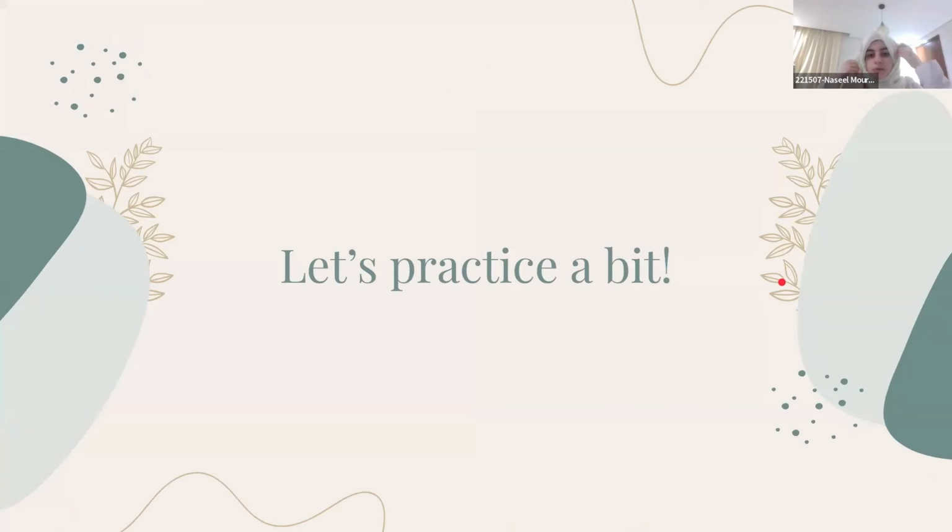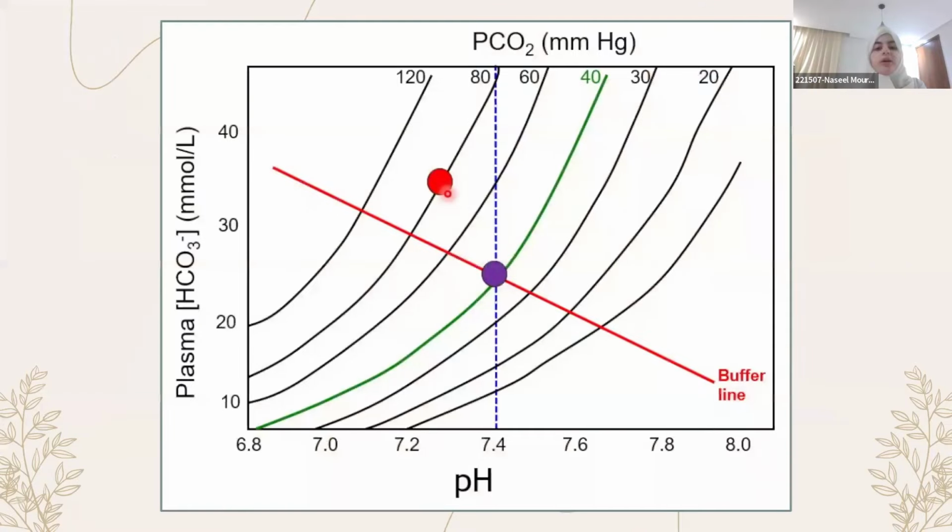Okay, now we're going to practice. I think this part is going to be a bit fun. Okay, now let's do that. Here you have this red dot. Literally, this is what the exam is going to tell you. It's going to give you this picture and it's going to tell you what is the problem. Okay? So, what do you guys think is the issue over here? Or how can we try to reach this problem?